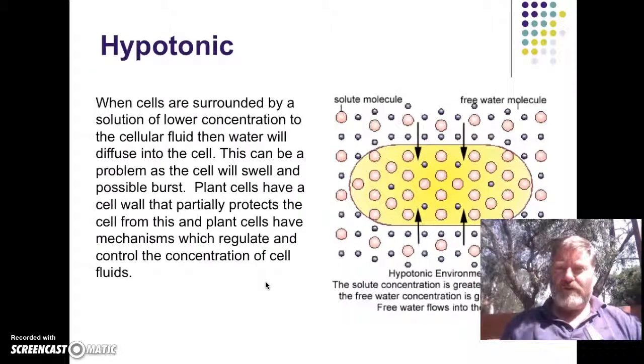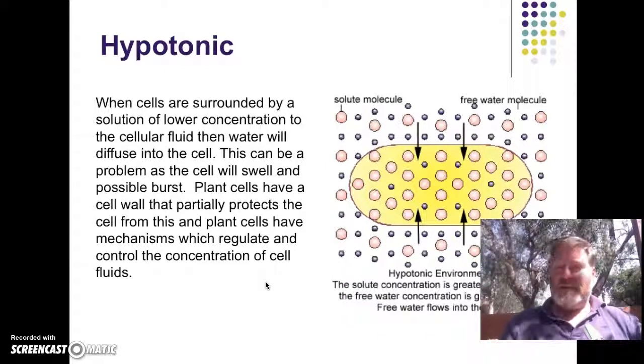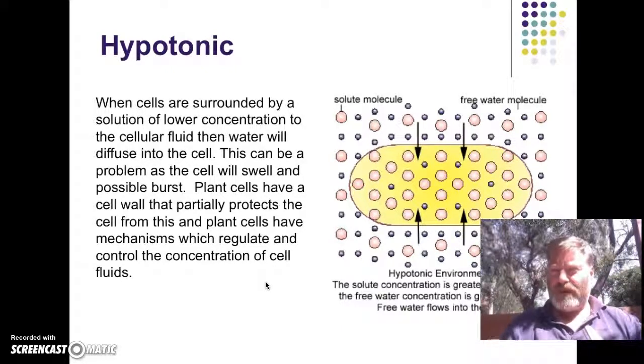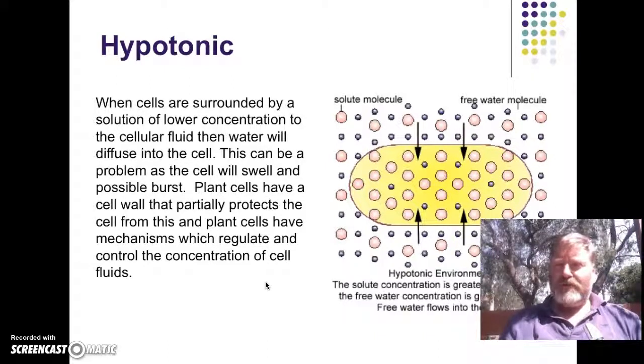The opposite is hypotonic. In this case we've got lots of water molecules outside of our vacuole or our cell, and they move in because of the concentration of materials inside the vacuole or cell. And then in a plant, this would cause the vacuole to swell, and that would cause turgor and a nice strong plant standing tall. In an animal cell, this could actually cause a rupture of that cell because there's no cell wall to stop the cell bursting. And you want to be able to control that water coming in and balance it by getting materials out as well. We'll look at all these sort of things because this is how a plant opens and closes its guard cells around its stomata, of course, by adjusting the turgor of the vacuoles in the guard cells.